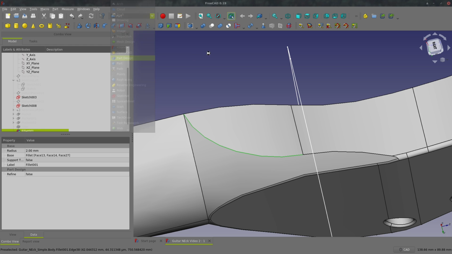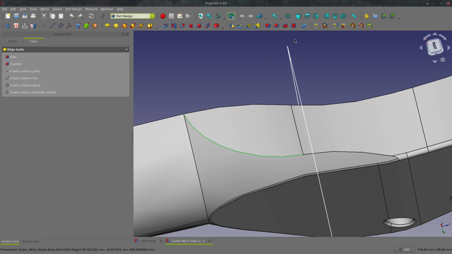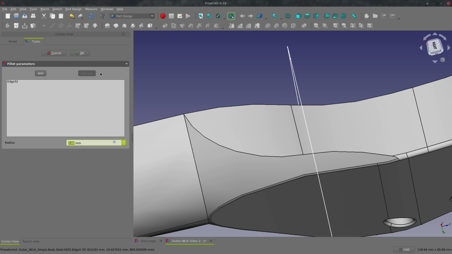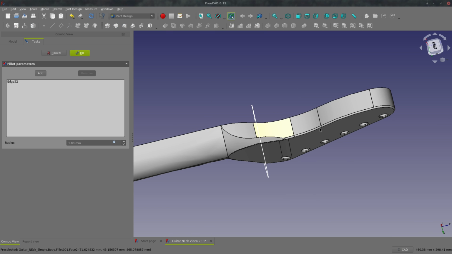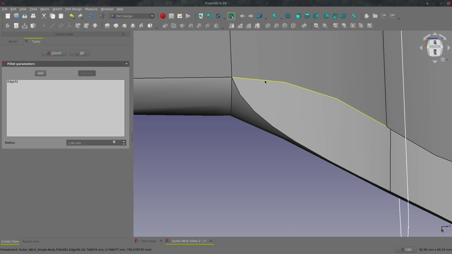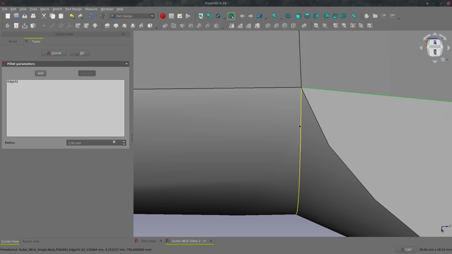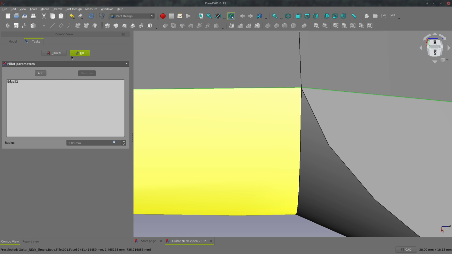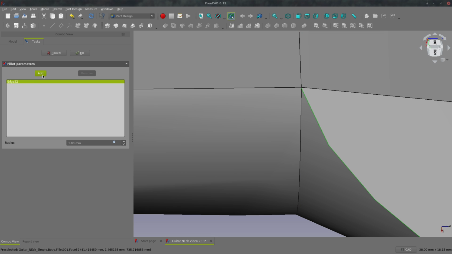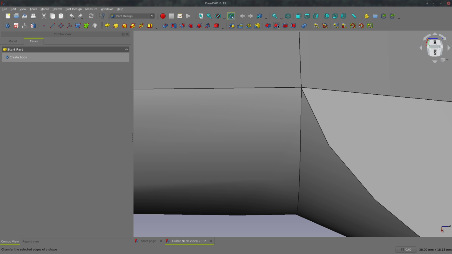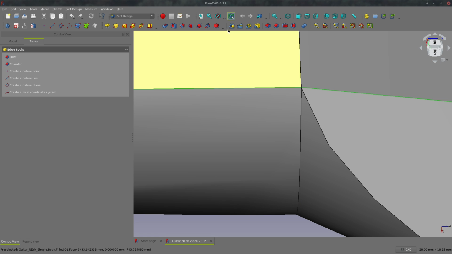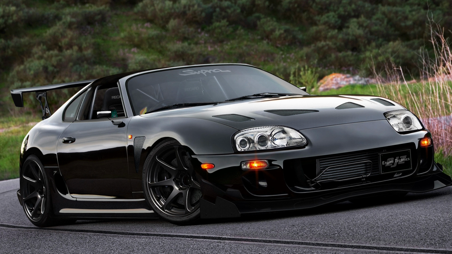We'll head on back to Part Design. We have this edge highlighted. We'll say fillet, and it looks like we're unable to create the fillet. Now, this could cause some confusion because we have many surfaces that are converging onto a single point. So I'm going to hold Control and select 2 points to try to give this our best chance. Actually, I have to remove this edge. All right, so I'll get this edge, fillet, and we crash. Okay, so you get the idea.